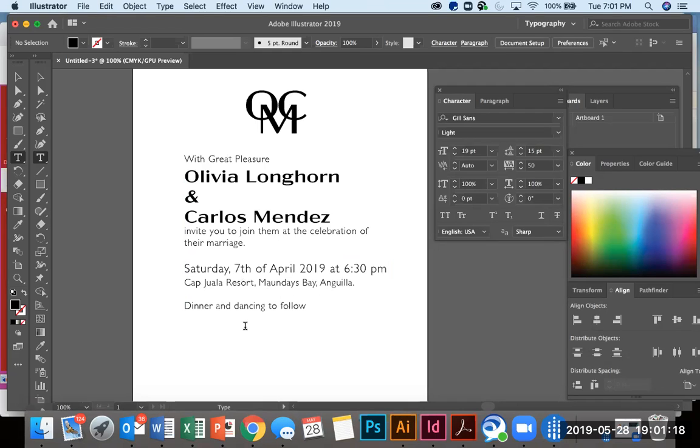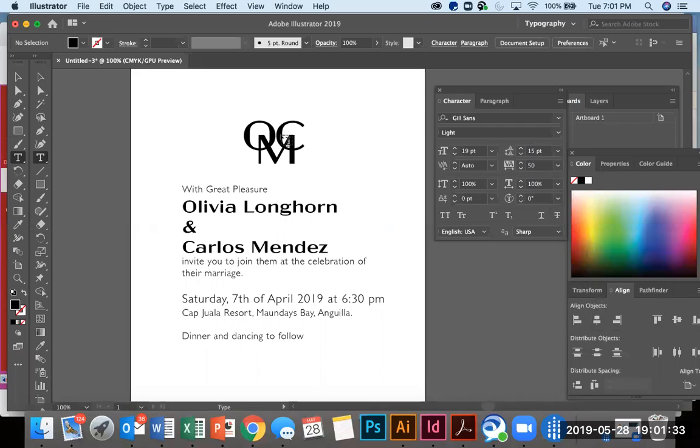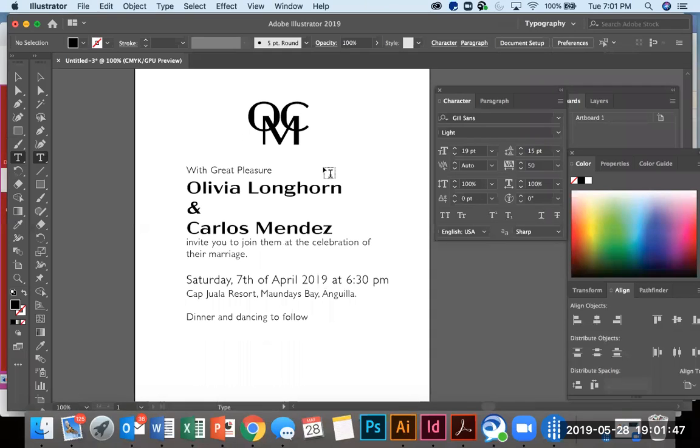All right, so Deborah is mentioning centering the names and the ampersand. Okay, I think that is a good idea, especially because this monogram is centered on the page. Sometimes people ask, how do I know what alignment to pick? I would say, depending on how you align it on the page, that type of alignment would also work for your text.